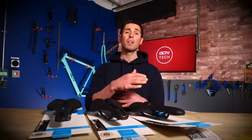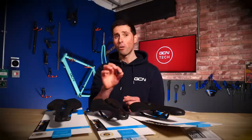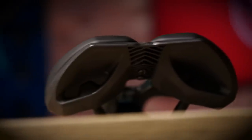Next we've got the Performance saddle, still featuring that carbon reinforced base but this time using stainless steel rails. Both the Performance and the Team saddles use EVA lightweight foam and a polyurethane cover. Chromo is next with a more flexible nylon base and Chromoly rails. After that, we've got the Gel version, which features a glass fiber reinforced base, gel inserts, air form padding, and stainless steel rails. But what we've got here are the top spec Team versions.